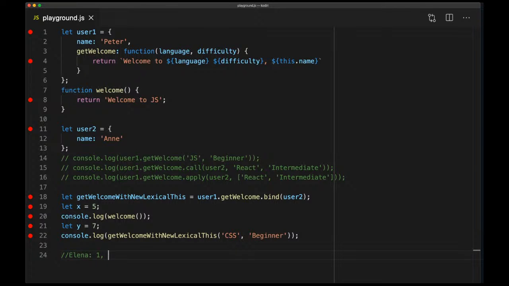Elena, 1, 11, 18, mm-hmm. Interesting. Thank you, Elena.